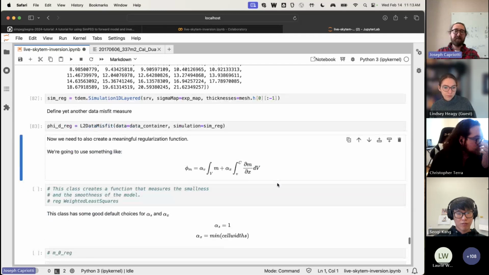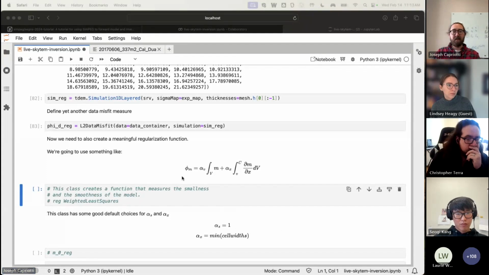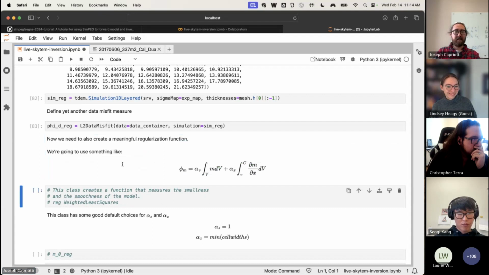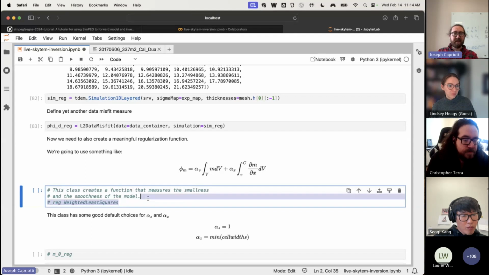And set up our data misfit through. And now we need to set up our regularization, so that phi m portion. What I'm going to use is, actually, as I'm looking at this, we're going to measure the model, the size of the model, and its spatial derivative. There's some squares in there as well, but essentially what we're doing is measuring the size of the model and the data misfit. There is a regularization term in here.